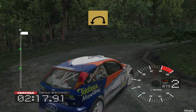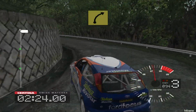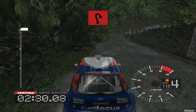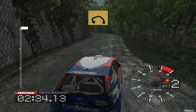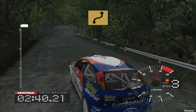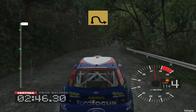Long 3 left. 4 right, and 6 left into crest and hairpin right. And long 6 left, tightens to 4, tightens to 3. And 3 right, and 2 left.